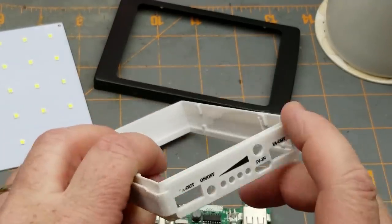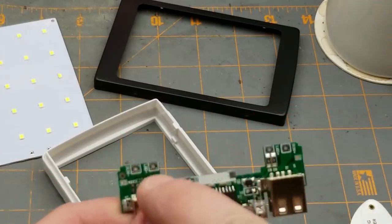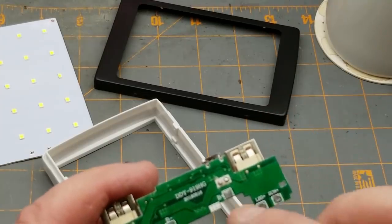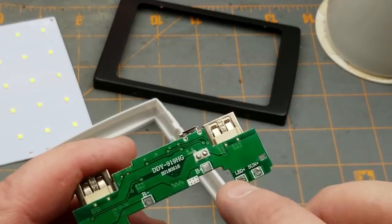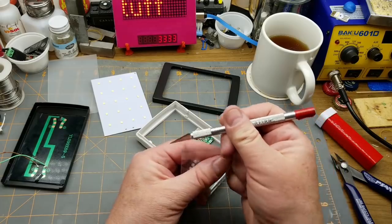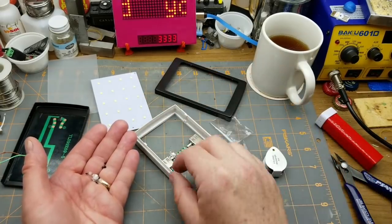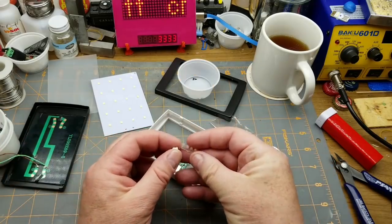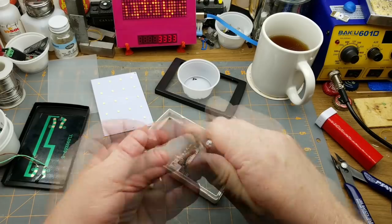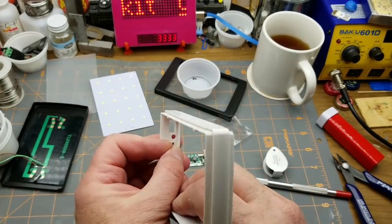Let's get busy assembling this thing. First we'll get the board installed because I can solder the solar panel, LED, and battery onto it while it's already in place. Interesting — the battery plus is just a flat pad; everything else is through-hole. One of the commenters mentioned they tried to assemble this kit and there are a bunch of little screws, which is how the lids secure themselves. They also mentioned this button and little LED diffuser did not fit very well, so let's give it a try.